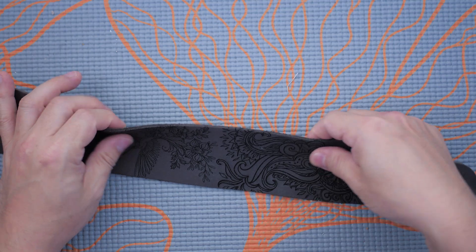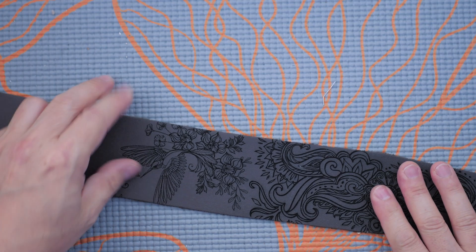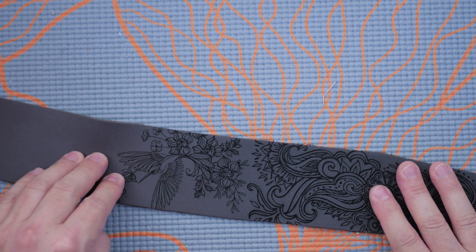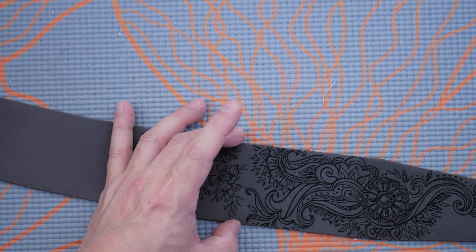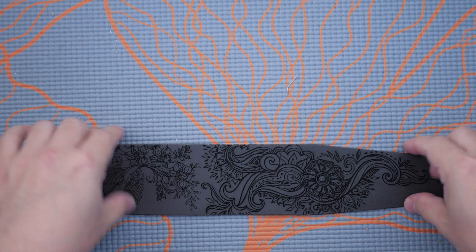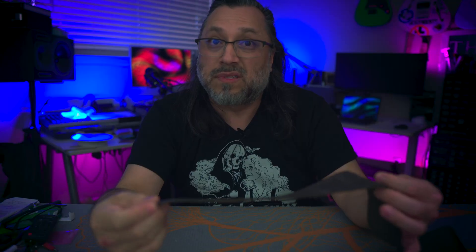The reason I chose the cut method is because it gives a little more depth, so when the light hits it you get a shadow from the channel it's making. You can have thicker or thinner channels. For example, up here with the hummingbird — very, very thin lines — but down here with the paisley flower, you have these thicker strokes. These straps are so cool. You can already start thinking about all the cool things you can do with a laser and leather. Super cool project.